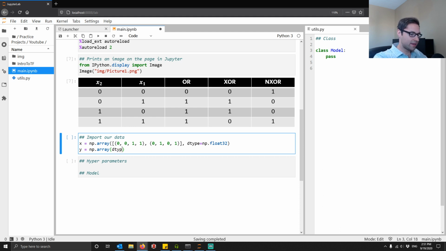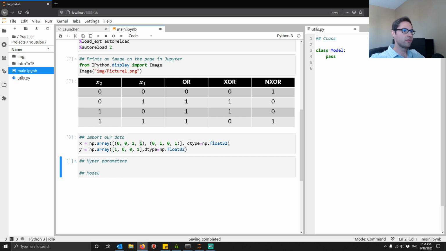Pass that in as a data type, being the default float 32. And what will this look like? Right, so this will just be our 4 labels, and we want to keep them in the same order as this, so that when we pass in the features and data, they match, right? So we want to make sure they're in order, 1, 0, 0, 1.